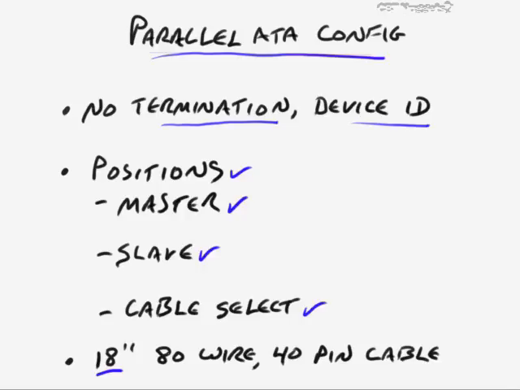And they are going to be 80-wire cables. Okay, so there are 80 little wires inside of that cable. Only 40 of those wires are actually used for any kind of transmission, though, and it's a 40-pin connector. So what's the other 40 for? What are the other 40 wires in this 80-wire cable supposed to be for? Well, those are for shielding, which gives better signal integrity on that cable. And we'll see that also in a PDF file that I'll talk about here. Because they added an additional 40 wires for insulation and shielding, it gives better signal integrity, and eventually it also helps to contribute to better data throughput.